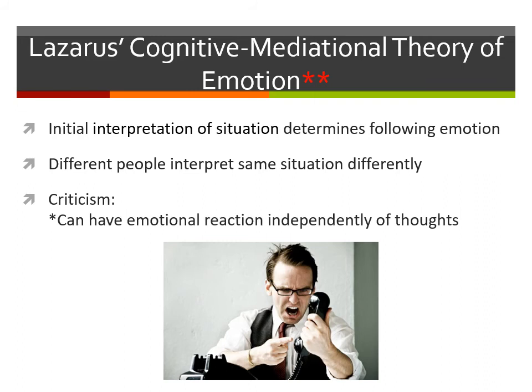Some critics say that you can feel something without thinking about it. They say this because they showed people Japanese symbols and asked them how they felt about it. People liked the ones they saw more often, even though they didn't know what they meant. So where is the brain playing a part in interpreting there?